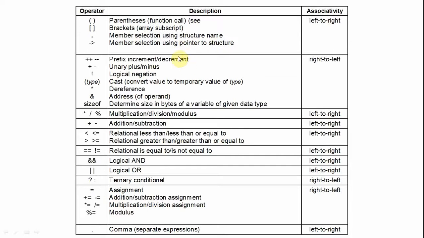Now this is nothing else but a simple chart of precedence and associativity. I have written this chart in descending order of precedence. That means the operators that I have written first have higher precedence, and as we go down the chart, the precedence keeps decreasing. There is nothing to be told about these operators because you are well versed with all of them. You will just have to keep a look at this table whenever you are going to evaluate any expression.